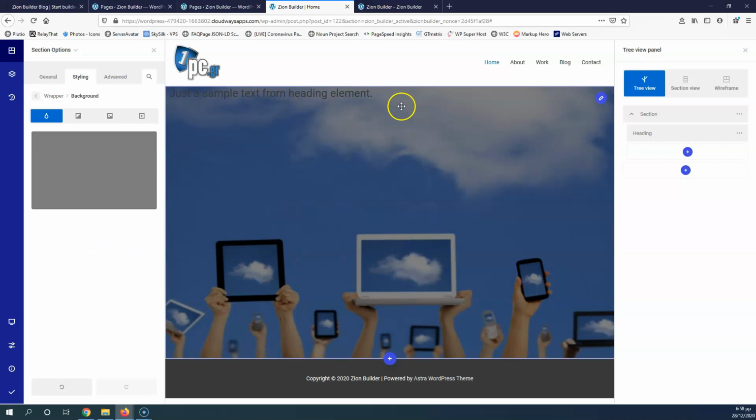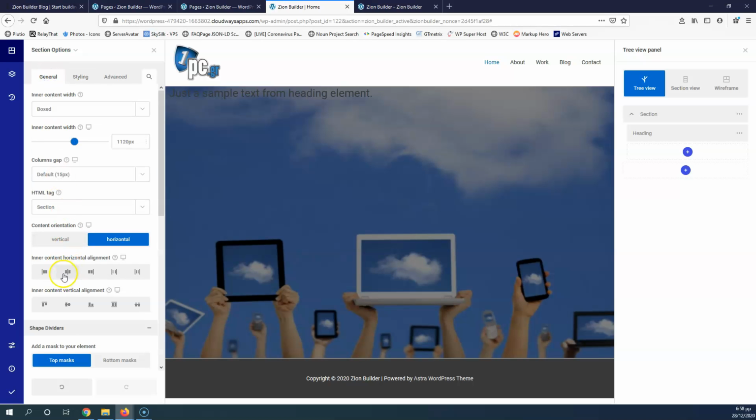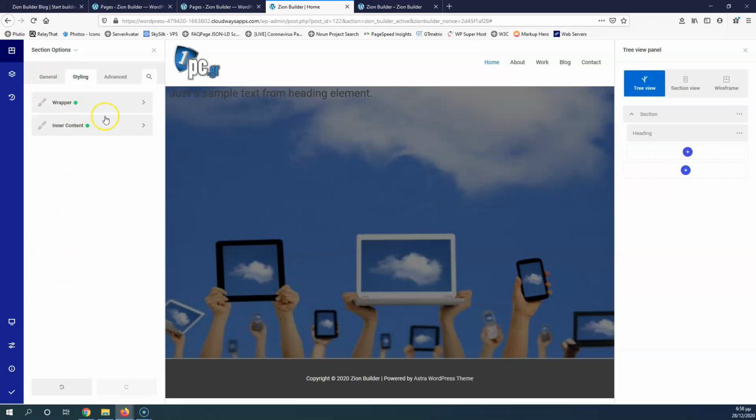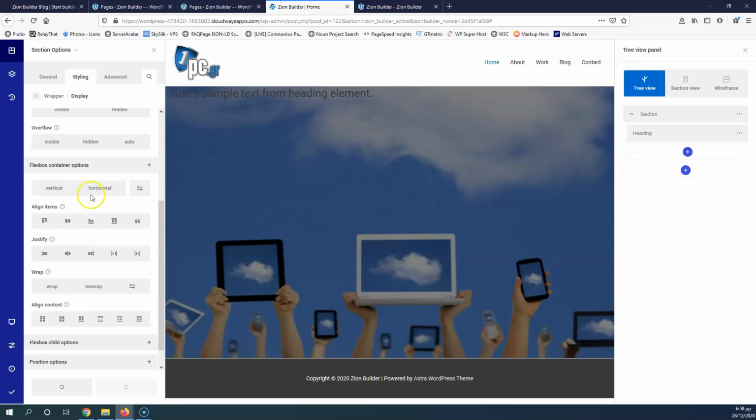After that, I'm going again into the wrapper, and I'm going for the display. This is the same as doing that from here. Okay, styling and wrapper and display, the same thing, flexbox, so this is the same with the general. And I'm going to select the vertical, because I'm going to add another element here and I want those to be vertical.